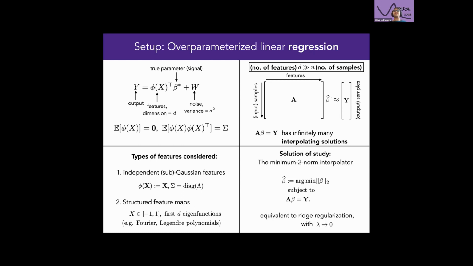So for the purposes of today's talk, the solution that we will study and compare to will be the minimum L2 norm interpolator. And what this does is it simply takes the interpolating solution that minimizes the L2 norm of its weights. And note that this is equivalent to regression in the case where the amount of regularization goes all the way to 0. And you basically recover this type of interpolating solution. Now, there are many other types of interpolators we could study. They're all quite interesting, but they're not going to be our focus today.